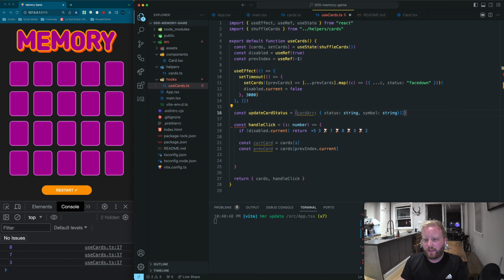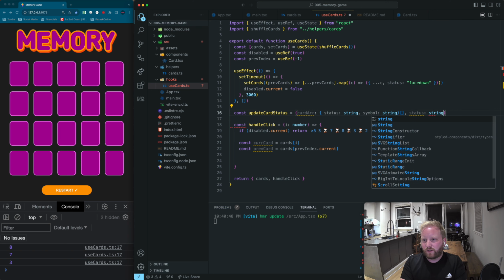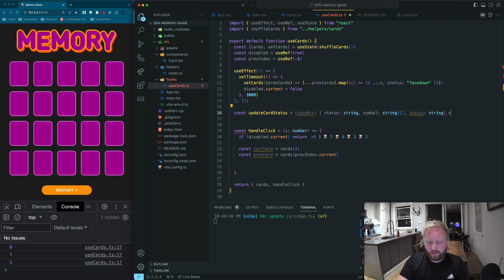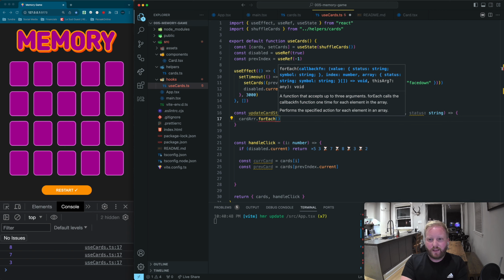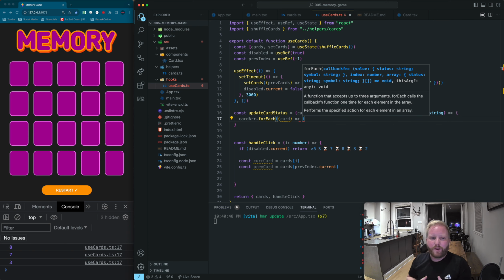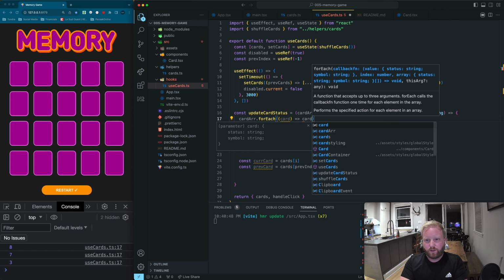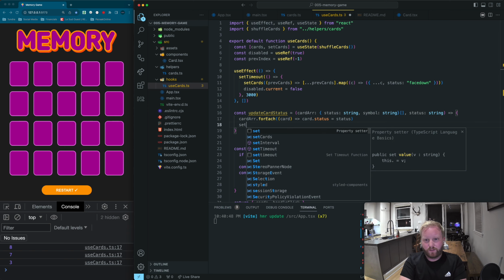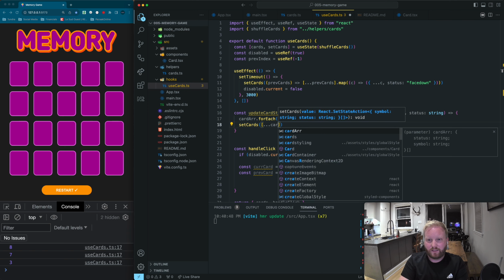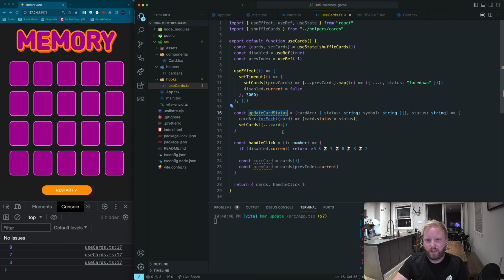And so this is going to take in cards. It could be one card, it could be two cards. Then it's going to do the update, and it's also going to take the new status, which is a string. This function is just going to be a helper, a utility function that we can use to make things make sense, right? So we can go cardArray.forEach, and take the card, and update its status: card.status equals the new status that we're setting. And then we go setCards, and we just pass in the cards. So this will be our helper function that we can mess around with.